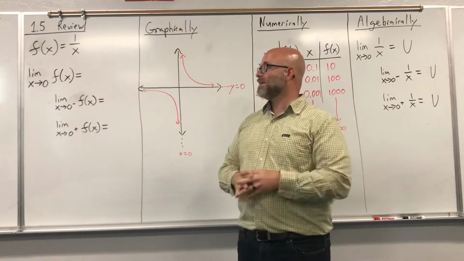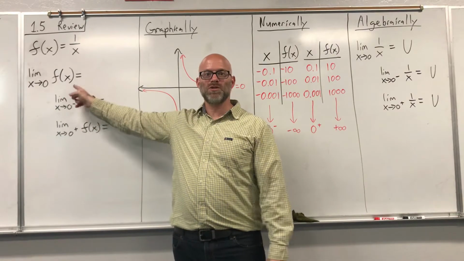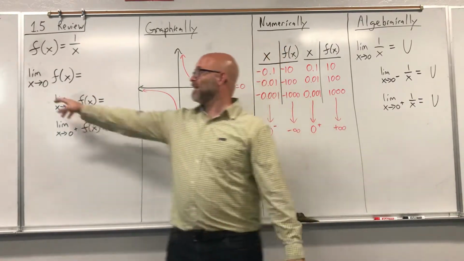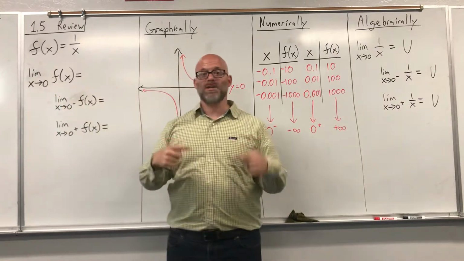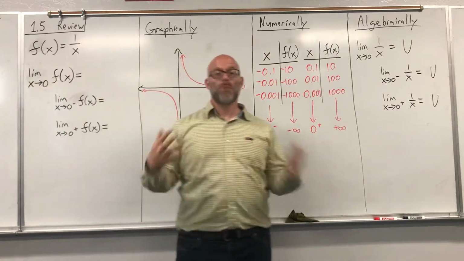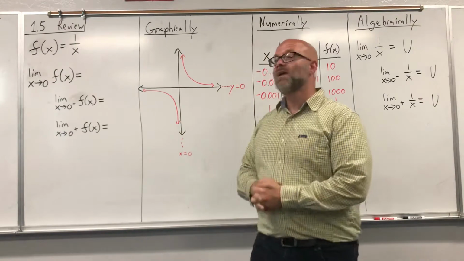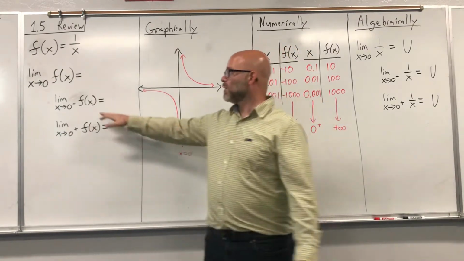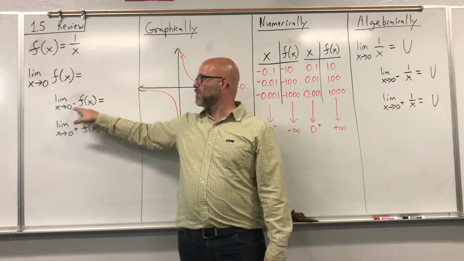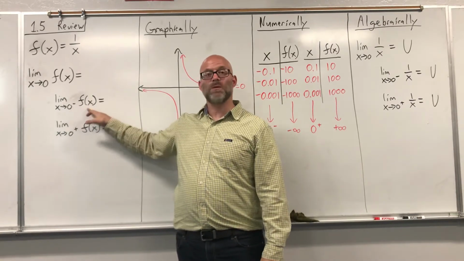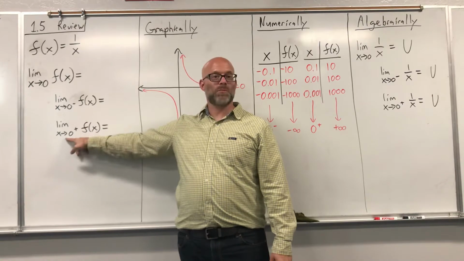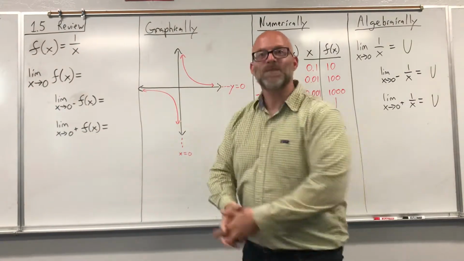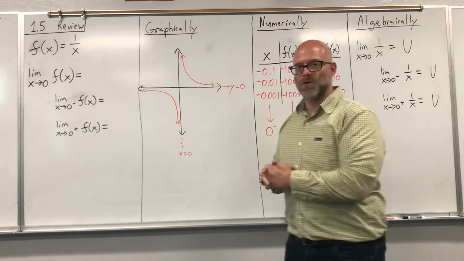Now, if I asked you what's the limit as x approaches 0 of f of x, what am I saying? I am saying as x approaches 0 from both directions, what is f of x approaching? That's what's being said. So you have to think about approaching 0 from both directions. So break it up in your head. As x approaches 0 from the left-hand side, what does f of x approach? And as x approaches 0 from the right-hand side, what does f of x approach? Let's take a graphical approach.